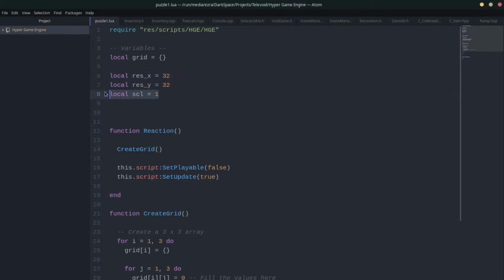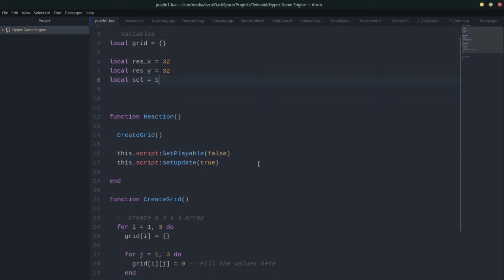And over here, SCL is for the scale. So if 32 pixels is too small, I can put a 2 here, and then they'll take 64 by 64 pixels. So this is just for defining size and making it easy to retain correct aspect ratios. Now with a square, it's not really complicated, but nonetheless.